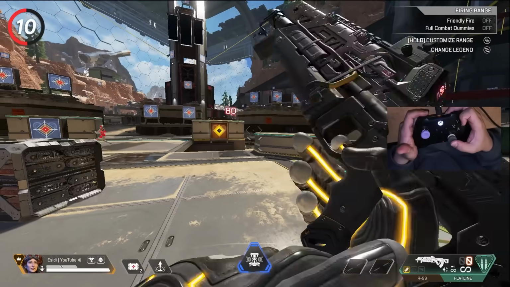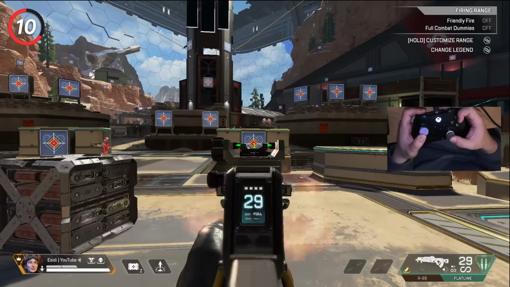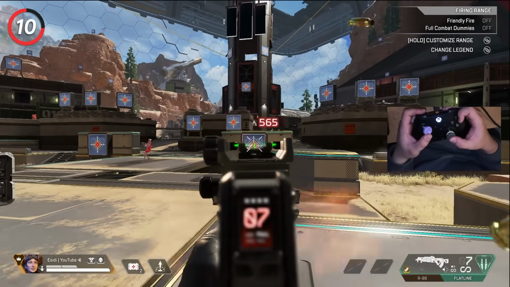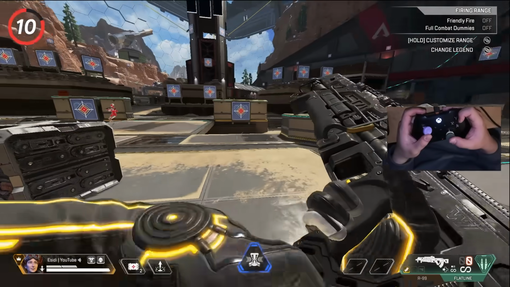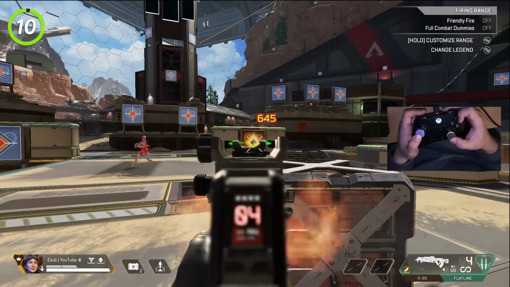Now for recoil smoothing, you abuse this mechanic by strafing in one direction while pulling your aim in the opposite direction. So if you're strafing right, pull your aim to the left and vice versa. I find this works best at close to medium range. It also works on mouse and keyboard, but it's a little bit more difficult to pull off because you have to be really smooth with your aim.